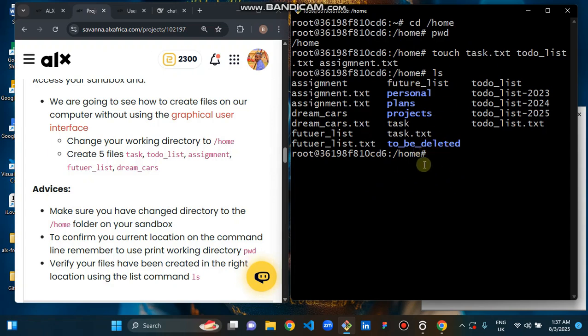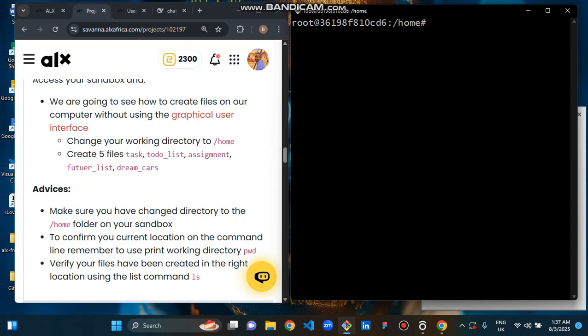Now I would love to clear my screen because my terminal is looking a bit messy and I want to be able to see what I'm doing clearly. Okay, so if you want to clear your screen, you can just use the clear command. Now it doesn't delete all your progress. Everything is still saved.